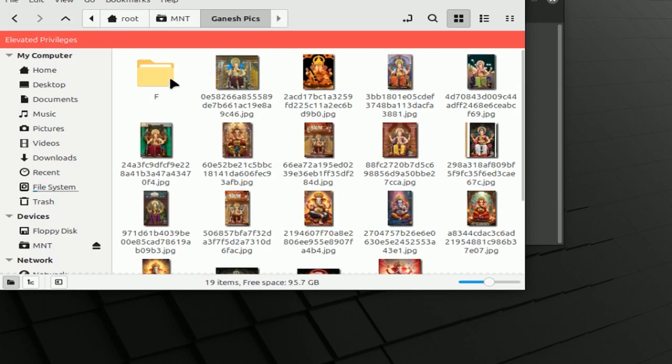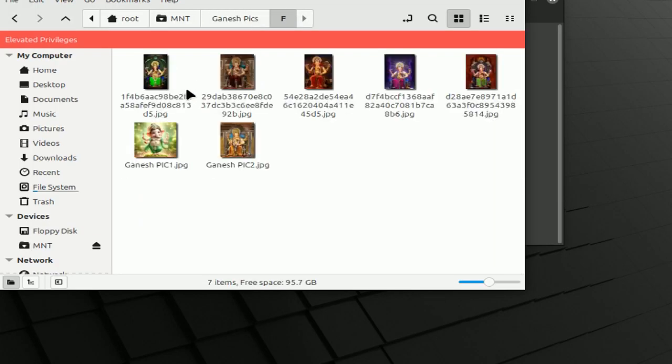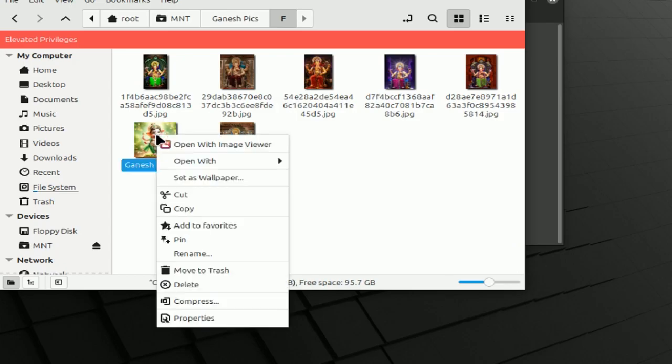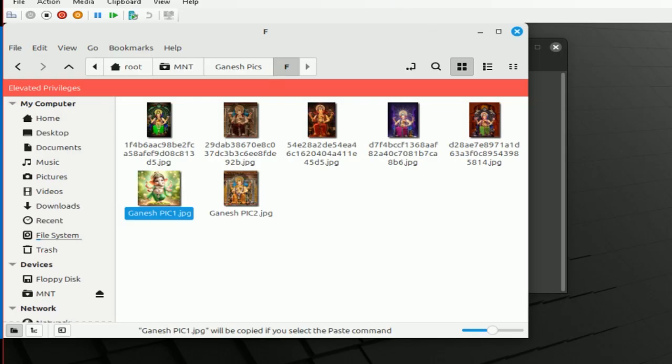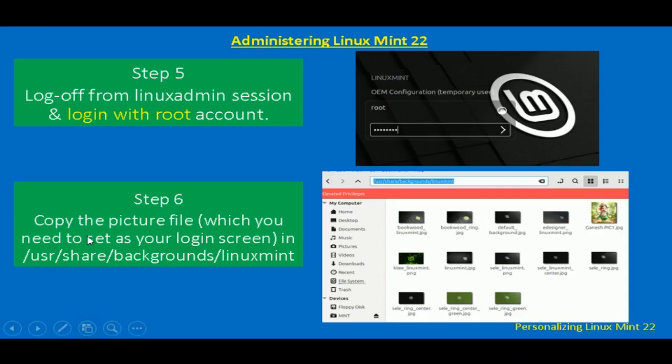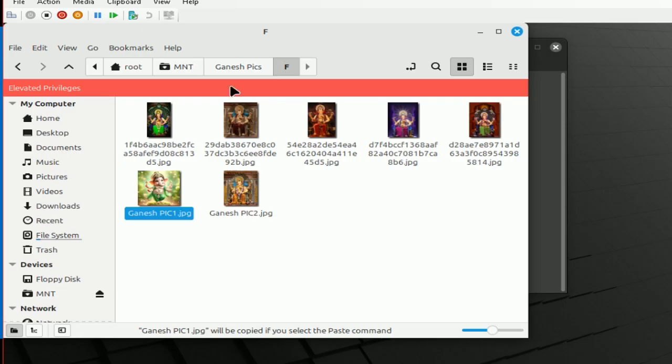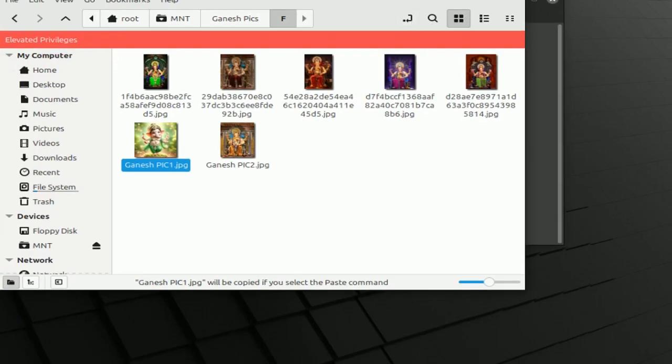So again I am going to my picture folder, and I am copying this particular background. Let's say I want this background as my login screen background, so I will copy this, and let's go back to our PPT and see which is the path which we need to copy. So we need to copy into /usr/share/backgrounds/linuxmint, right? Since I have already copied, I will close this.